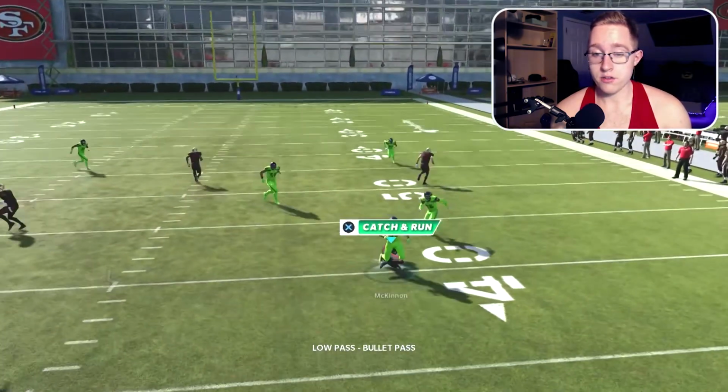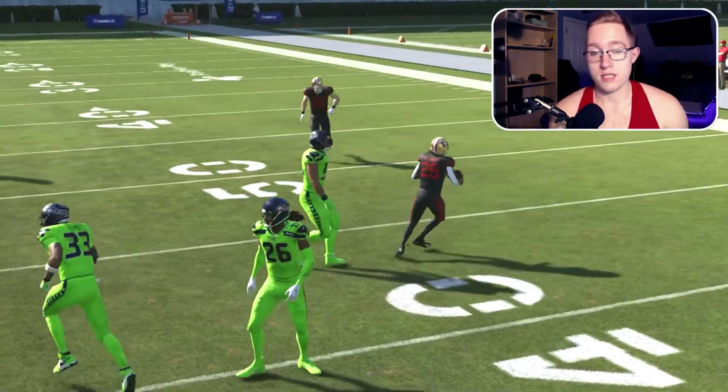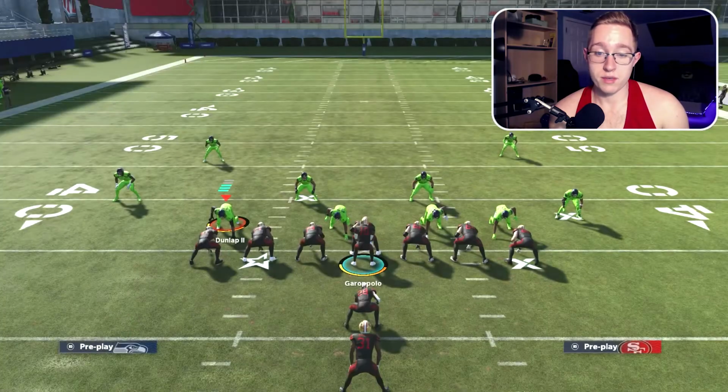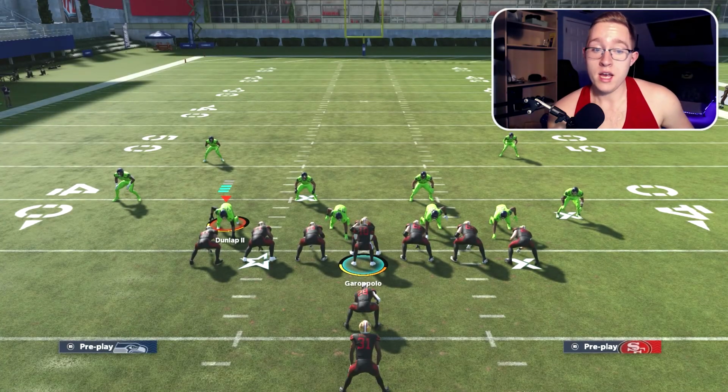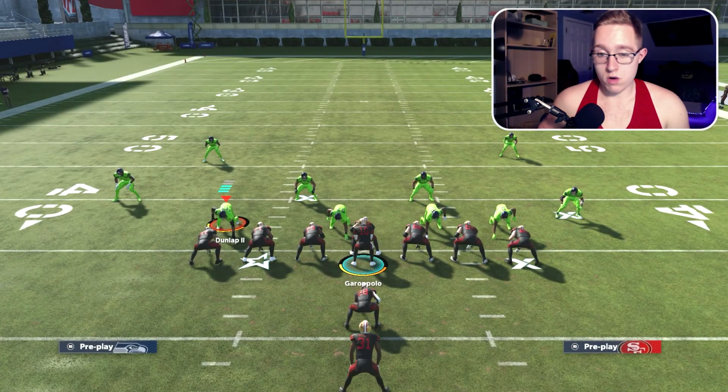And I held L2, and I throw this ball, and as you can see, we're able to catch it. Jamal Adams can't really pick it off, and we got about 5-6 yards in the play. So it's honestly a really simple first setup. We're going to run it now against cover 3.